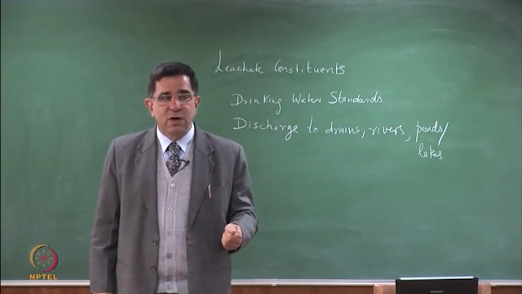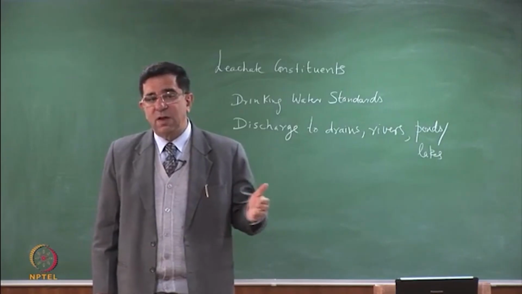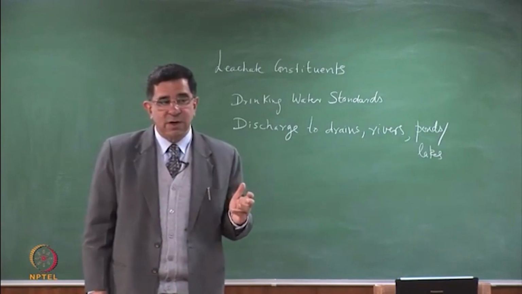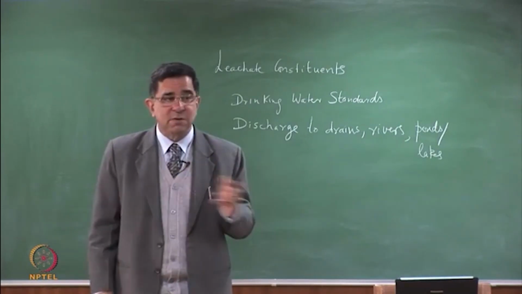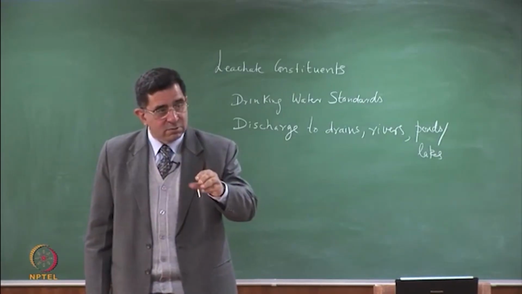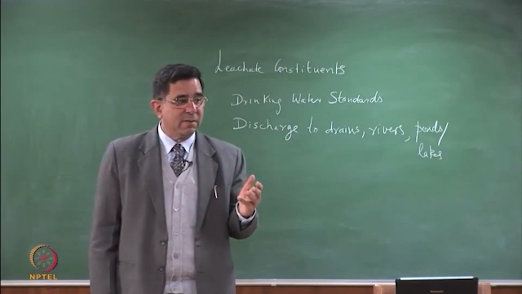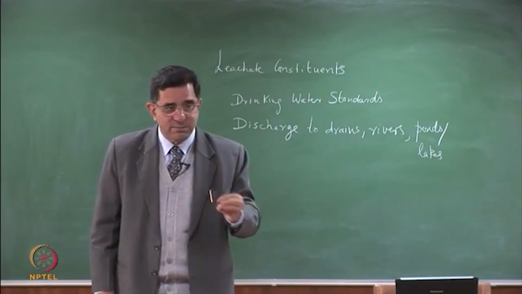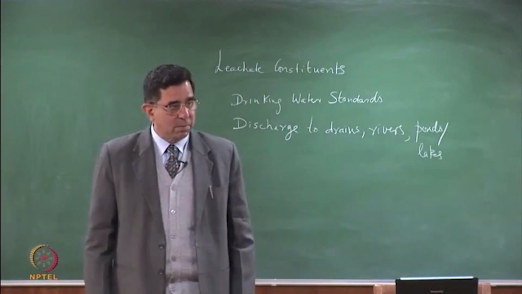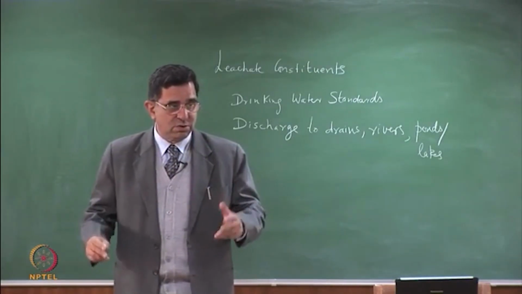If the drain is going to an effluent treatment facility, then it will have some pre-standards about what the effluent treatment plant will accept. If it is going to a river or to a pond, the standards will be different. Why? A river is flowing, so whatever mixes with the river gets diluted, as more fresh water comes from behind. But in a pond or a lake, the water is not flowing. So, if the water is not flowing, the standards will be more stringent. And of course, drinking water standards will be the most stringent.